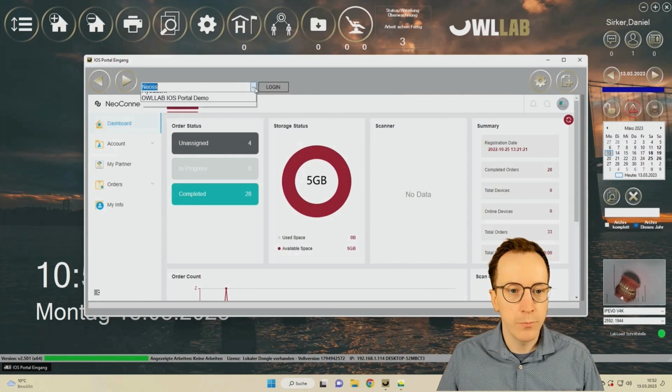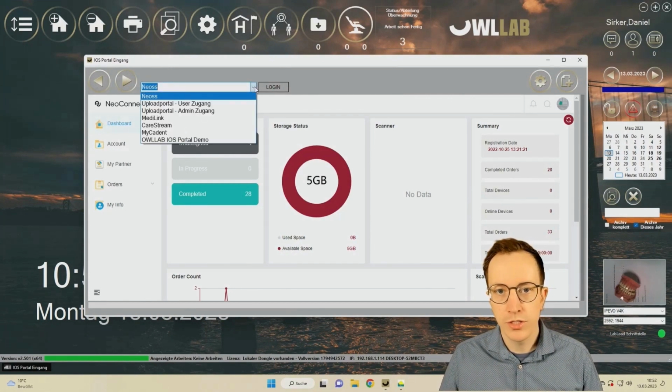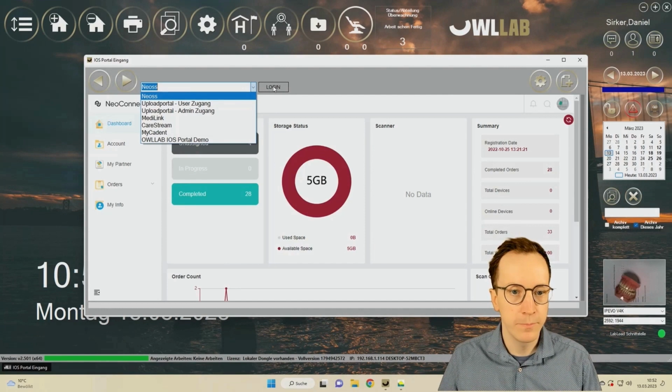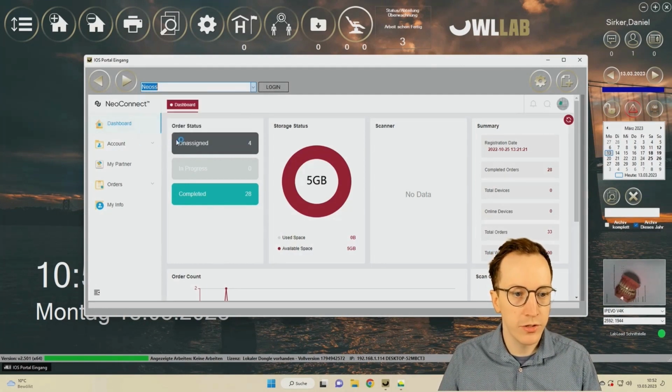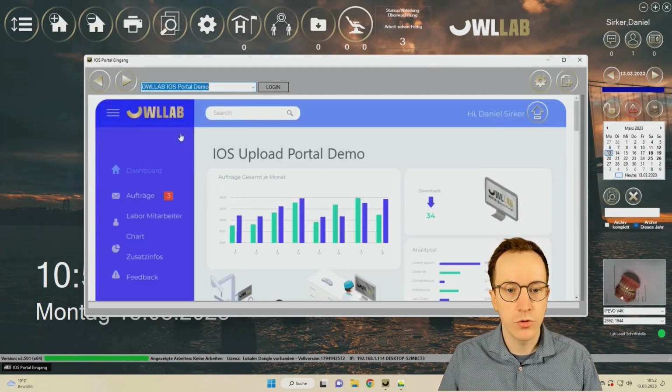Here in the drop-down menu, you have the choice to manually enter different portals yourself and also directly input the login information for the corresponding portal. That means I'm going here now, just choose a portal and then click on login, and then I'm in the respective portal. That definitely makes it a lot easier. Thus, we have constructed a small demo portal here to demonstrate the whole thing to you and ensure a comprehensive understanding of the concept behind it.